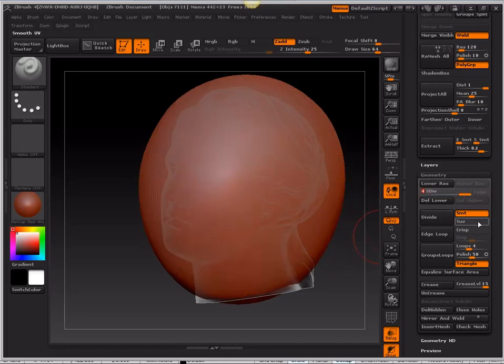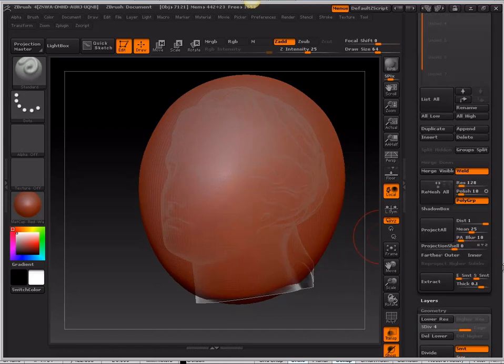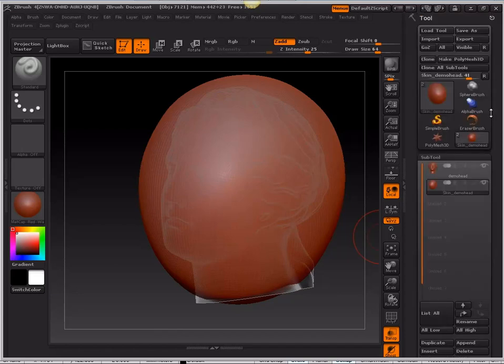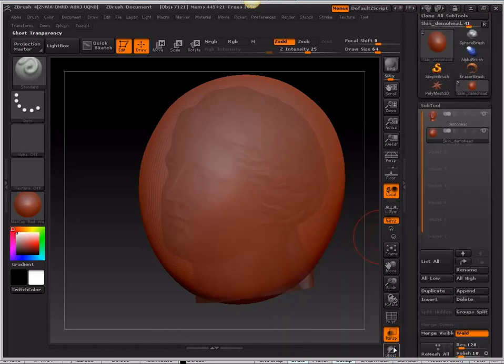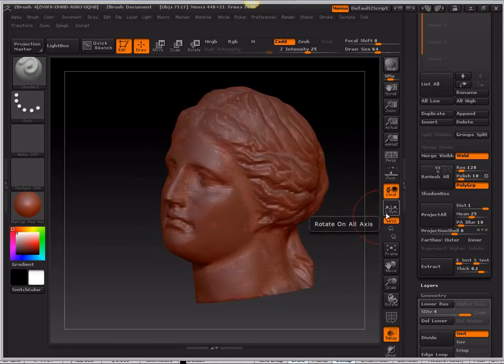Now that I've got this dialed up pretty high, I'm going to go back into the subtoolbar and make sure that my sample is visible. I'm going to turn off the ghosting, and I'm going to hit Reproject All with the default settings. There's nothing that I need to be concerned with in the default settings here. Reproject All.